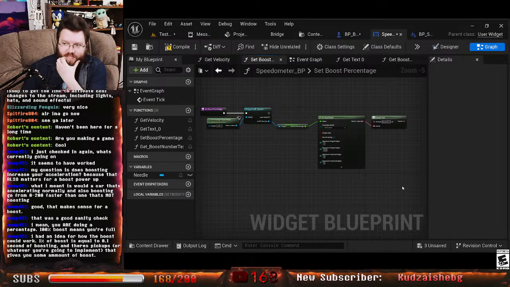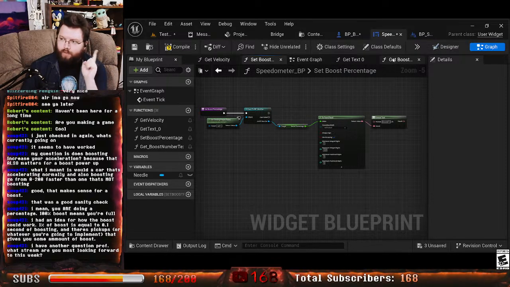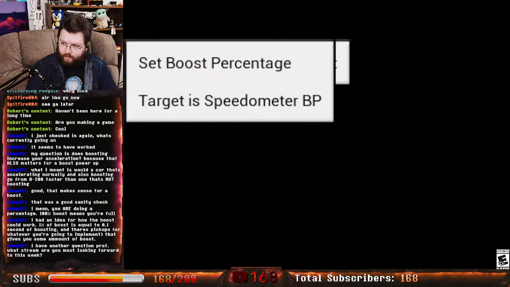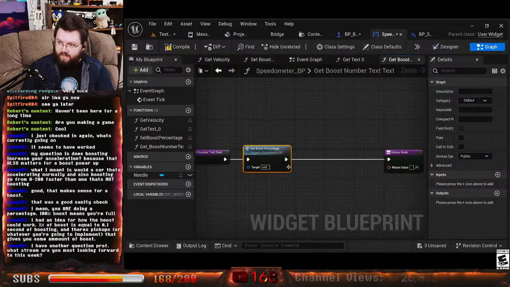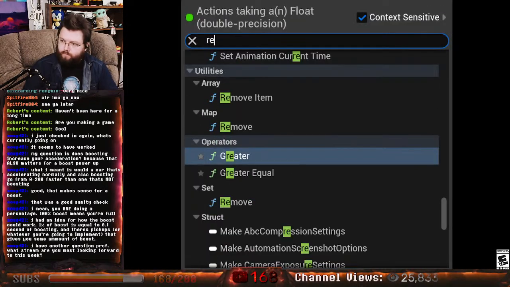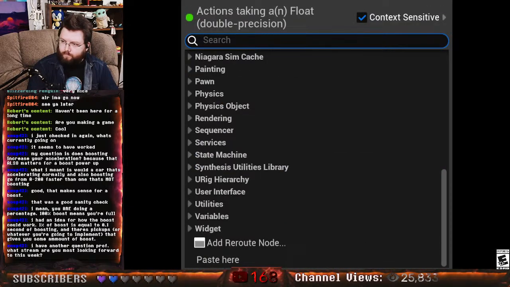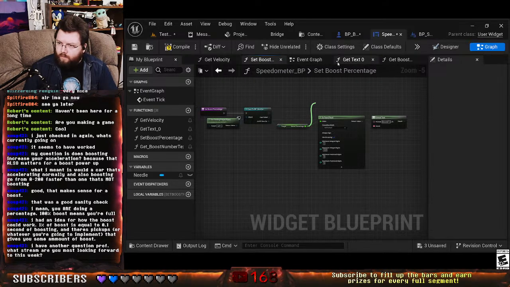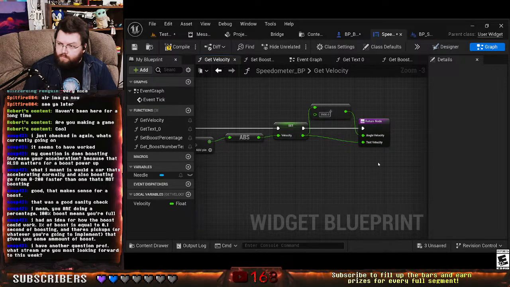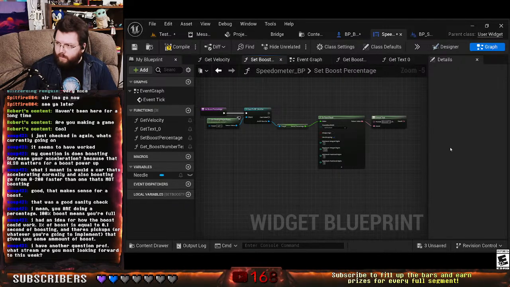Oh, but I can't cast to the boxcar in a binding. So I'll need to do the function set boost percentage here, and the value that comes out, I have to return node.